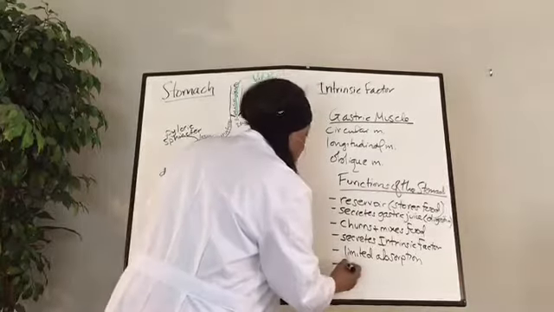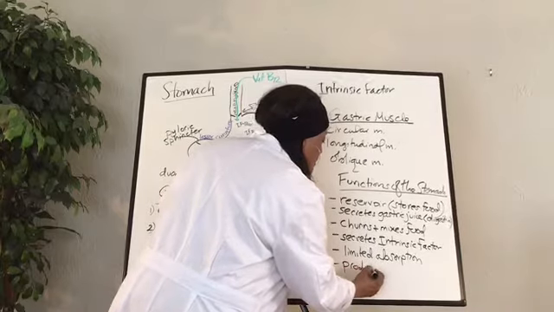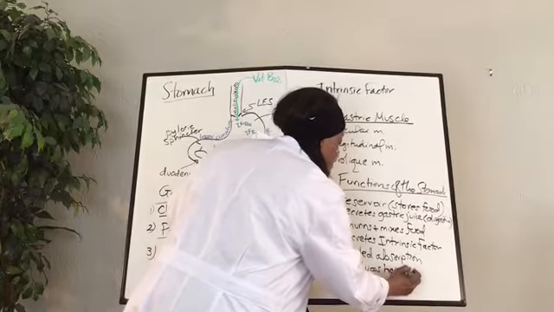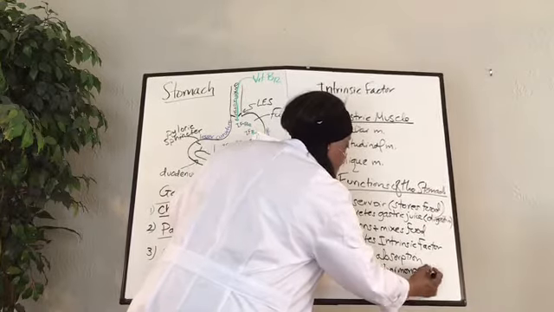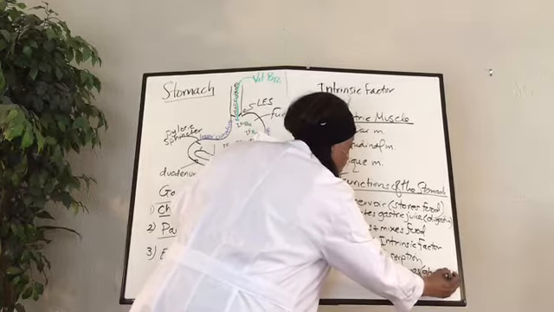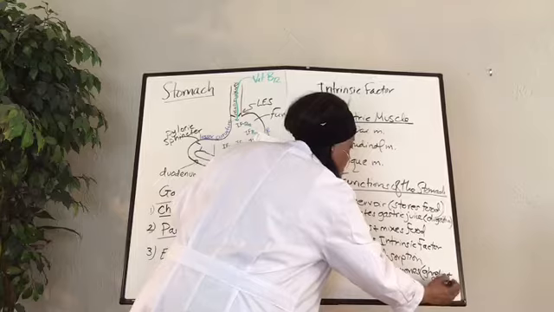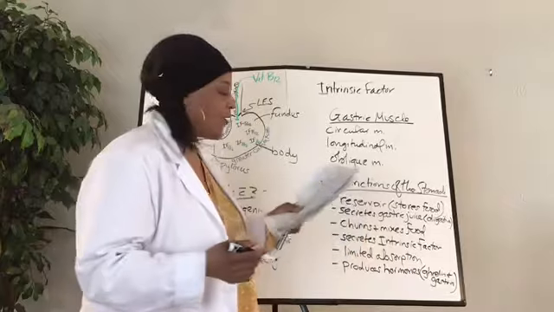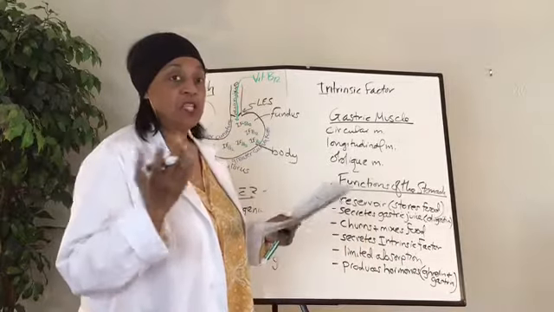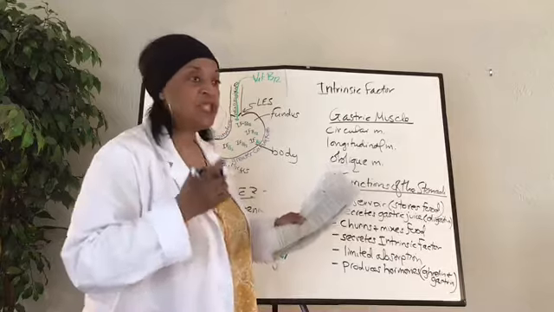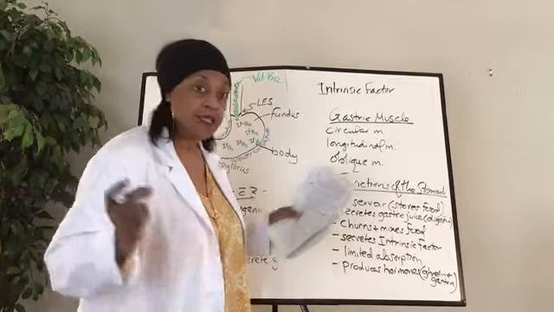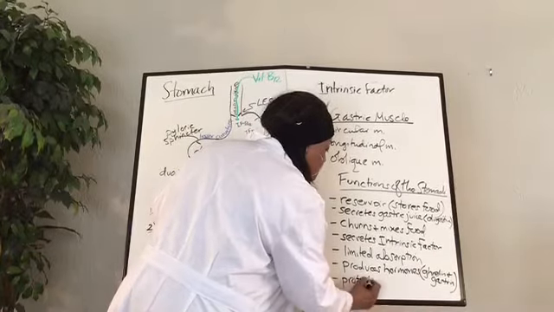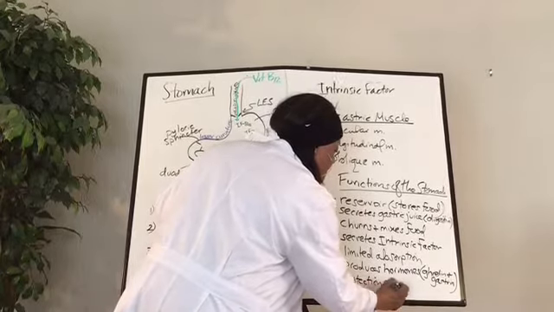We know too that it produces hormones. So we just learned that. Hormones. We said it was ghrelin, and I will put gastrin here too, because that will help get the hydrochloric acid going. So gastrin and ghrelin, right? And then another thing about the stomach, interestingly enough, there's protection against pathogenic bacteria in the stomach. So we'll say protection against pathogens.